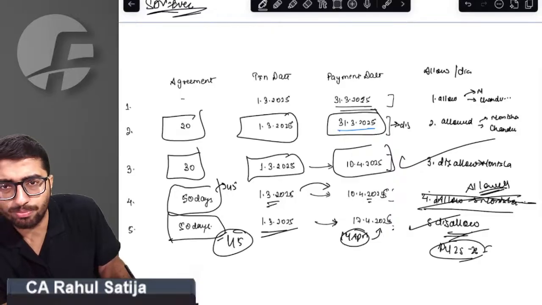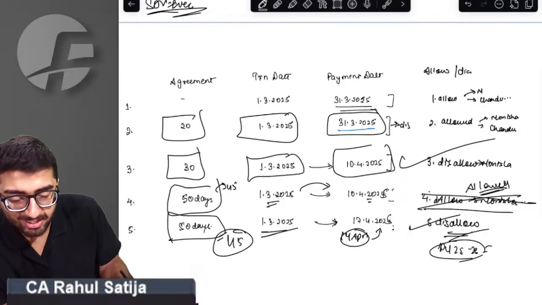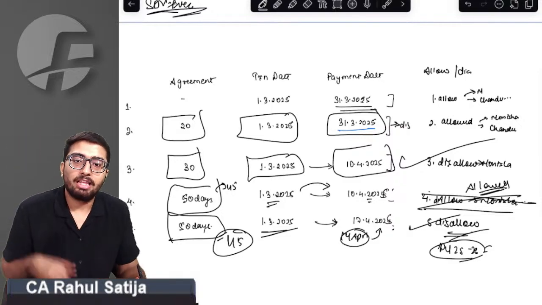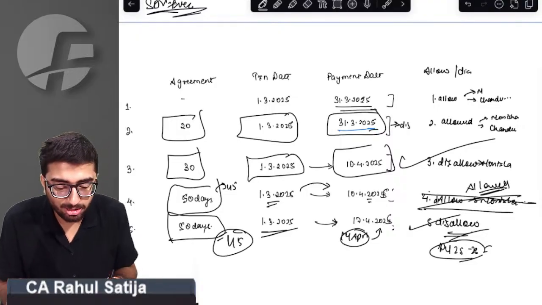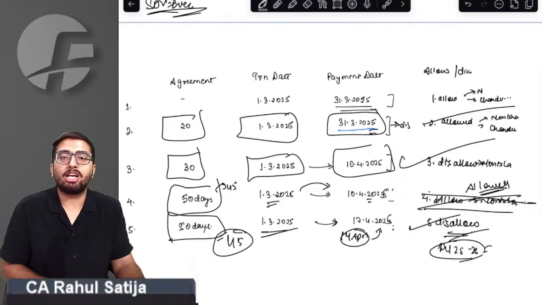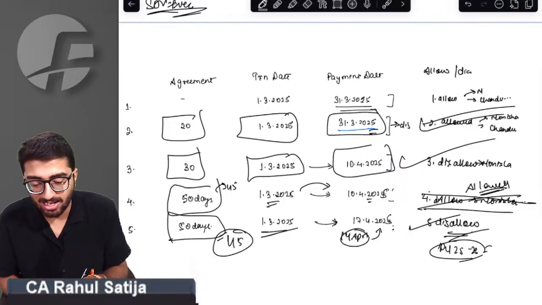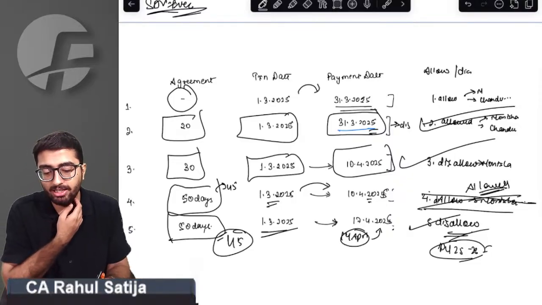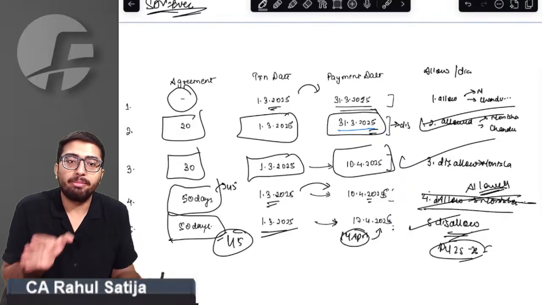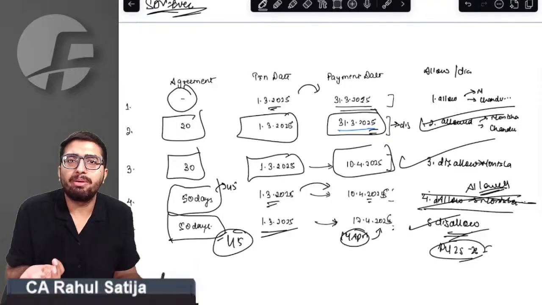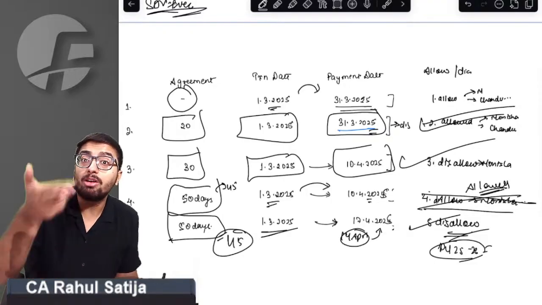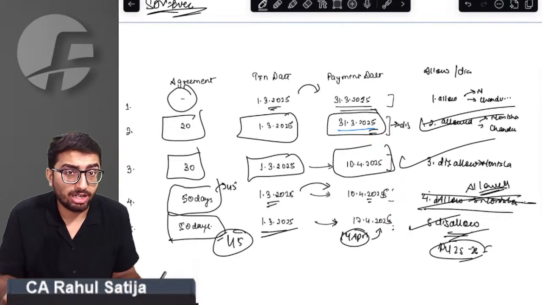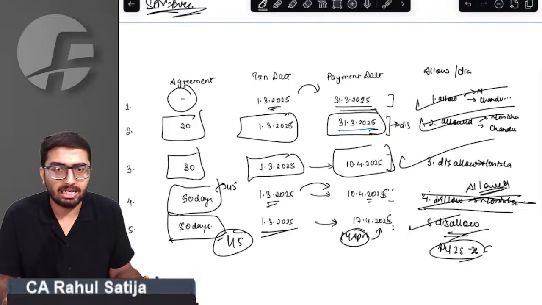But here is a catch. Even though such expenditure should be disallowed, it shall be allowed in the year of payment. And since the payment year is previous year 24-25 only, such expenditure shall be allowed. So this was the catch. And in the last case, if there is no agreement between the parties, payment shall be done within 15 days. If transaction date is 1st March and payment date is 31st March, payment should have been done on 16th March. But since payment is done late, it shall be disallowed in the current year, but shall be allowed in the previous year in which this payment is made. The payment made is also in the same year only. So in that case, it shall be allowed in previous year 24-25, as you all said it right.